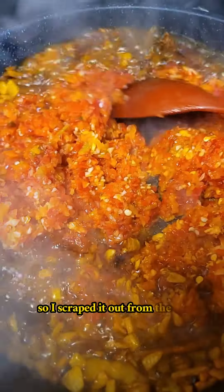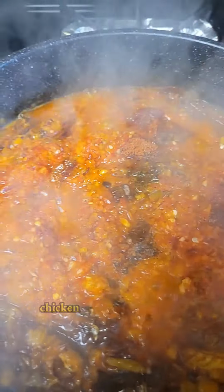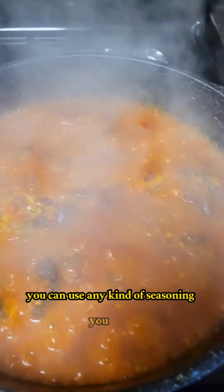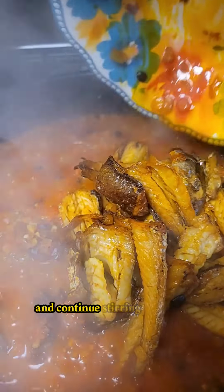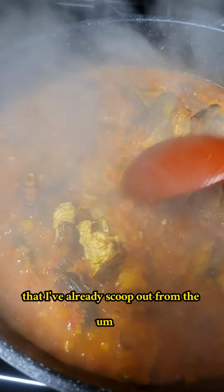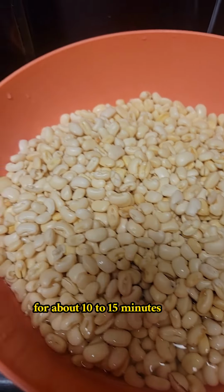So I scoop it out from the oil, then I add my roughly chopped peppers. For the seasoning, I'm going to be using some black pepper, salt, chicken bouillon, and Maggi cube, and add everything together into the stew. Don't worry, you can use any kind of seasoning you have. I add everything together, keep it covered, and continue stirring for about 15 minutes. Then I add the whiting fish that I already scooped out from the oil into the stew, and let them cook together for about 10 to 15 minutes again.